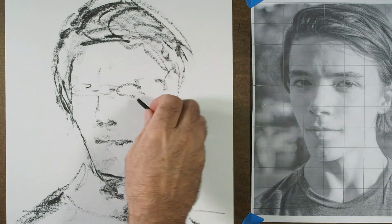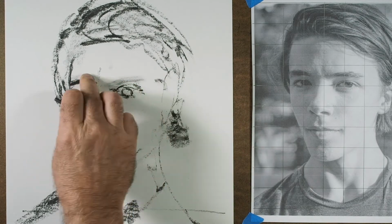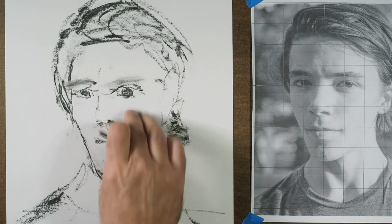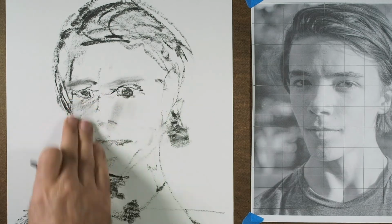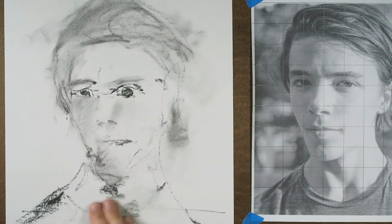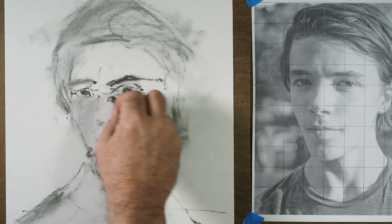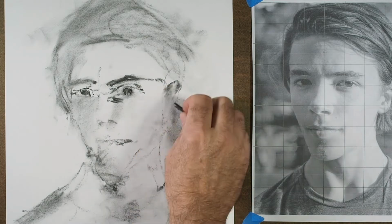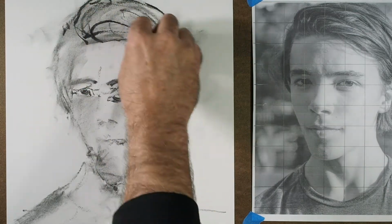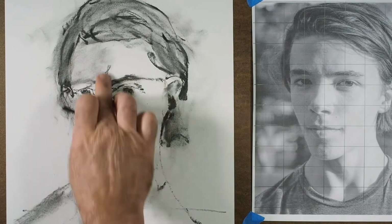This is probably the least accurate way of transferring proportions, but to be honest with you, this was the most fun drawing to make. In the end, it's the least accurate, but to me that isn't really as important sometimes as the experience of drawing in the first place. I find that smearing the Vine charcoal around and softening it a bit allows me to go back in and put lines where they actually belong. So none of this seems permanent until I decide it is. I can always erase the Vine charcoal.